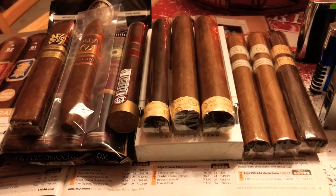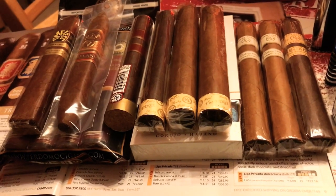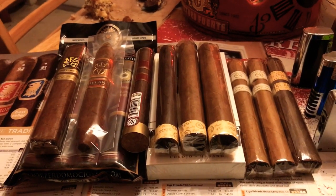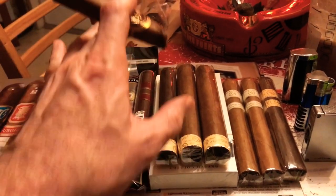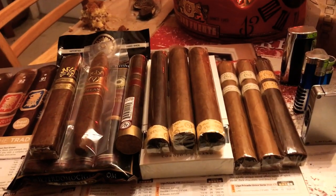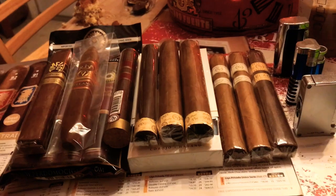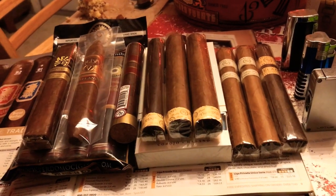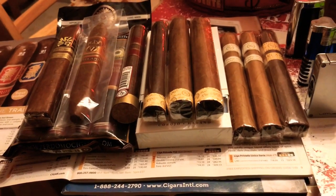The store I just mentioned, Total Wine, is at 11211 Causeway Boulevard in Brandon. If you'd ever like to pay a visit, it's on the other side of the mall. If you're going up Brandon Boulevard and go in through the front where it says Westfield, it's way directly on the other side — Causeway Boulevard. You go around the mall, do a half loop, and go out that exit. It'll bring you out to a Longhorn Steakhouse and a Walmart, and it's right across the street in that plaza.